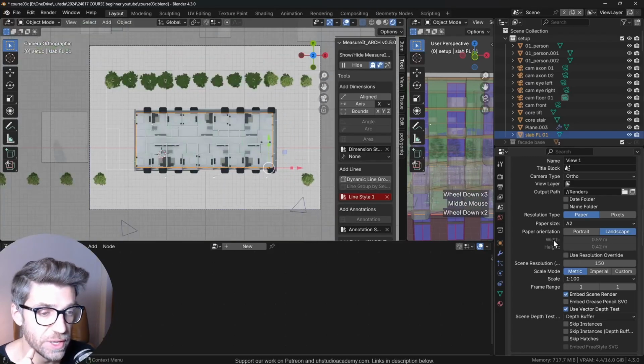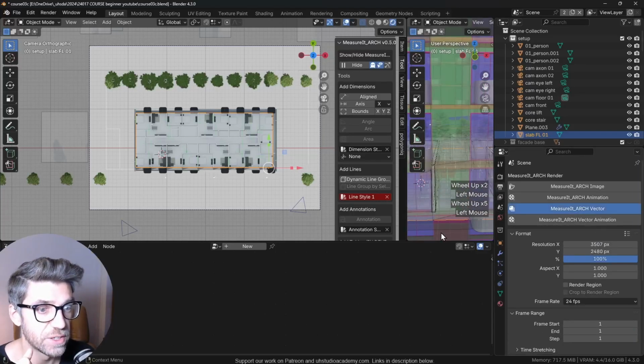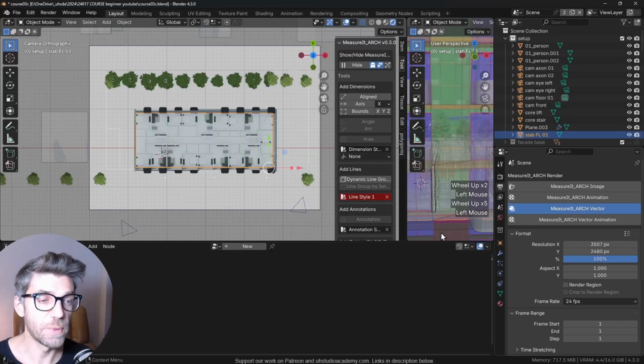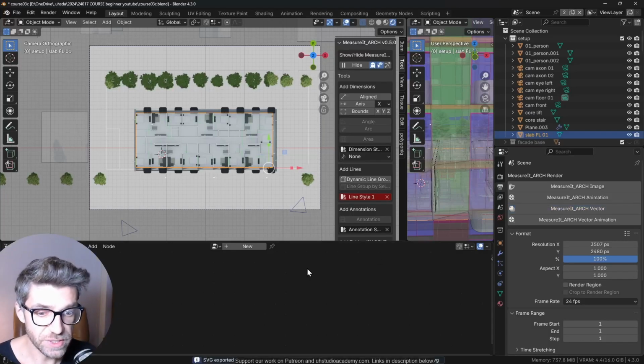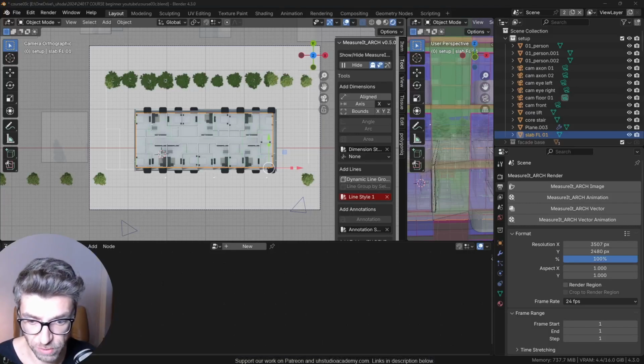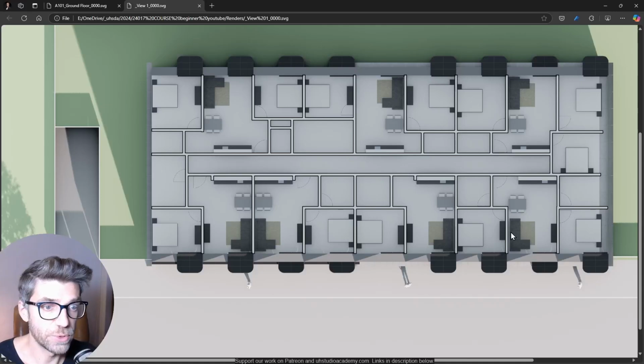So let's go ahead and go back into here and measure it arc vector. Now measure it arc can also output, we can put notes, we can put text, we can label this, but this is the most important aspect of working with it. So let's see how it looks. Out, renders, and view 001. It's looking pretty good.